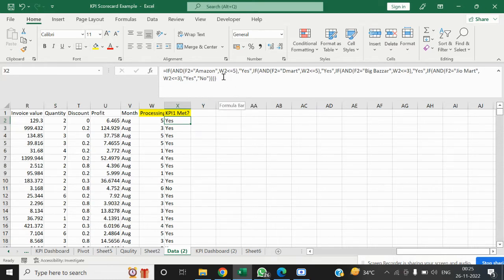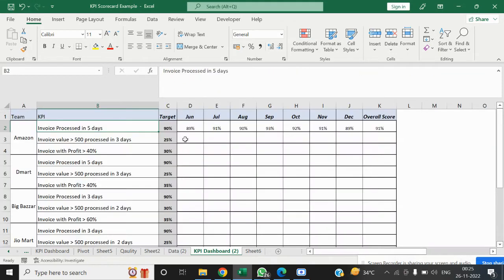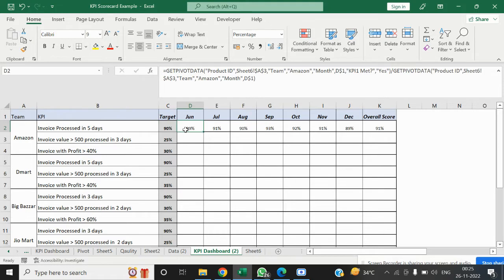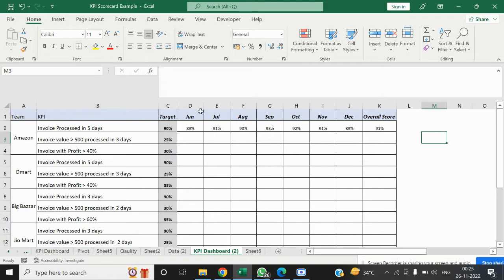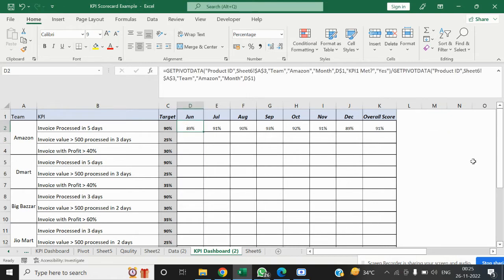Wherever it is not meeting the KPI, it gives no. All I want to calculate my KPI is my numerator, the invoices which got processed within the timeline, divided by the total number of invoices. So this is telling me that out of total invoices, 89% got processed within the KPI. Okay, now let's move to the next KPI.